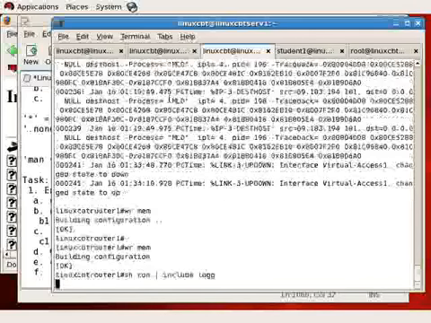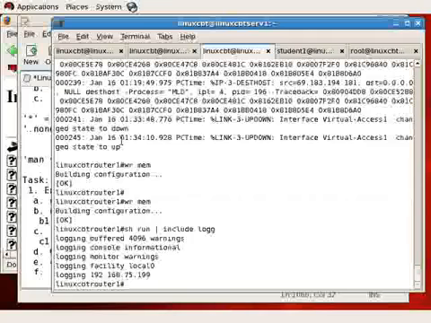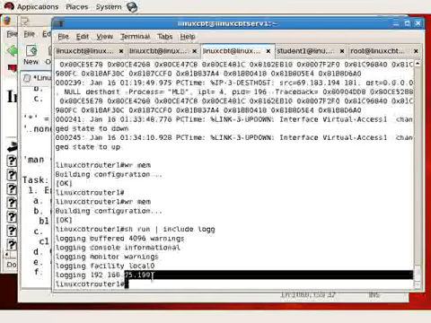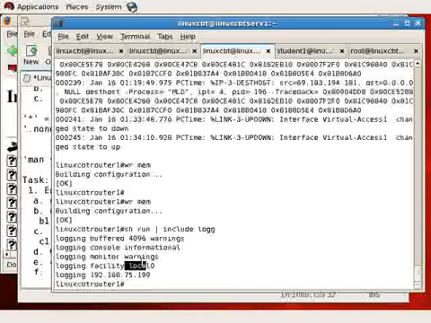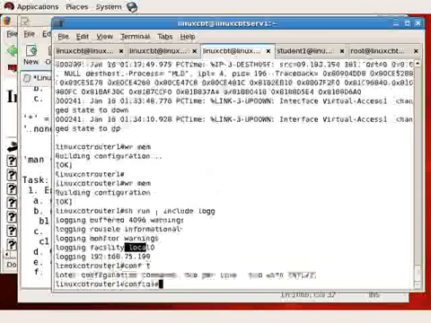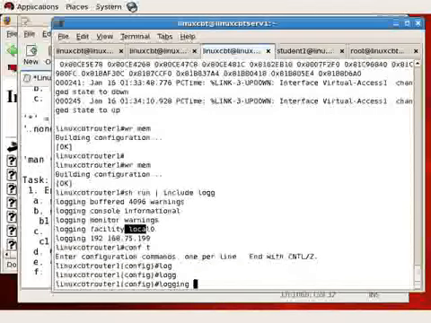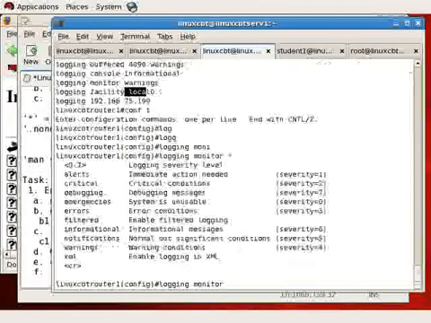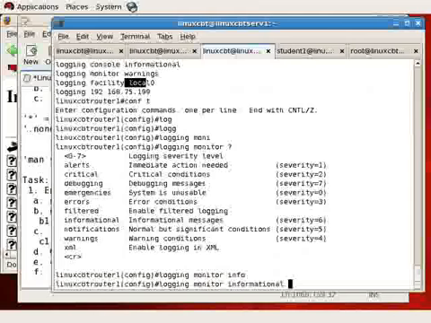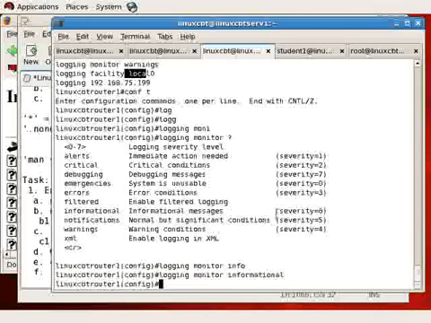And again, just confirm the logging settings. Show run include log, for example. Ensure that your Cisco router is logging using the appropriate timestamp for your zone and other information. So the offset from GMT, timestamp representation, the precision of the time, and so on and so forth. So we're logging to 199. Local0 is our facility. Our logging trap will be info. And for other facilities like monitor, we can also set the monitor level to be informational so we get more information.